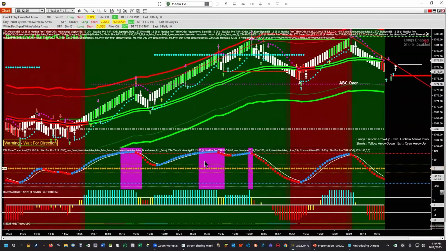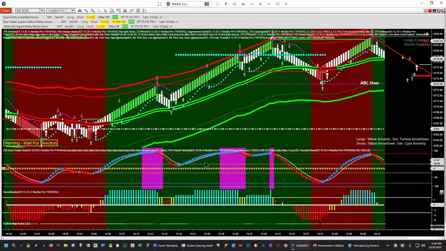For an extreme trade, when the background color is red, which it isn't here, and you have a magenta background, and it's moving, then when you get this red dot here, that would be a special trade for the extreme, and we teach you that and how to do it.